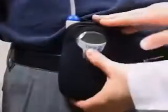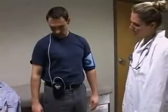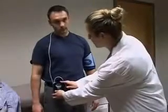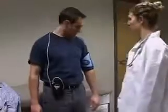Before testing, be sure to take at least one reading to verify proper setup. Turn the monitor on by pressing the start-stop key. Wait for the display and then press the start-stop key to take the first reading. This will begin the study.